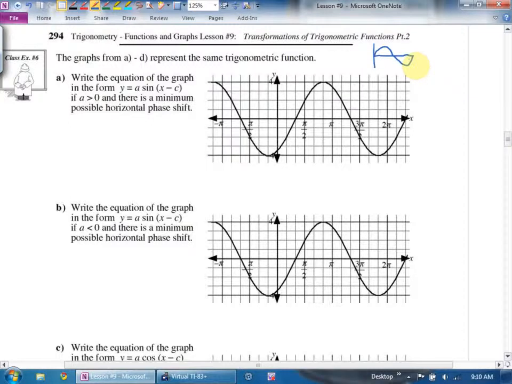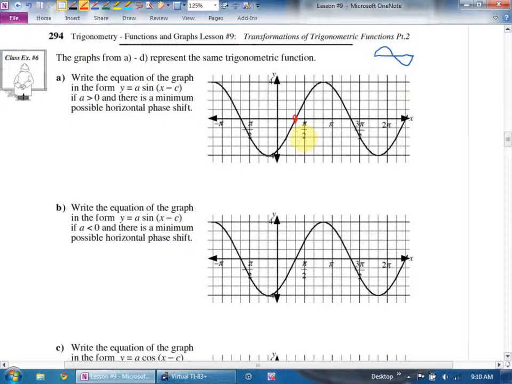Except what I'm going to do is erase that line there, because now we're sliding graphs back and forth. What I'm going to say is a positive sine graph is where this graph starts in the middle and goes up. So I'm going to look along here. Now it's in the middle in terms of its height right there, but what direction is it heading? Down. The first point that it's in the middle and starts going up is right there. I'm going to put a little red dot right there. That's where I'm going to start my stopwatch, as it were. That's where I'm going to start to count this graph from.